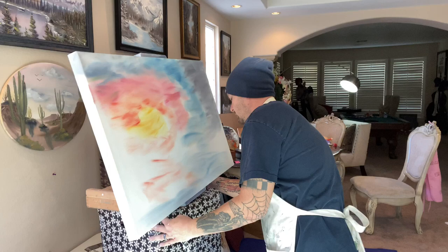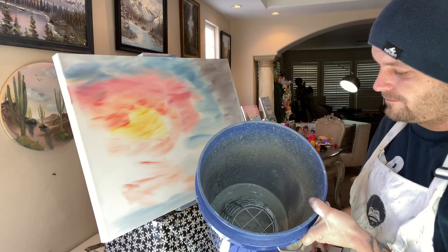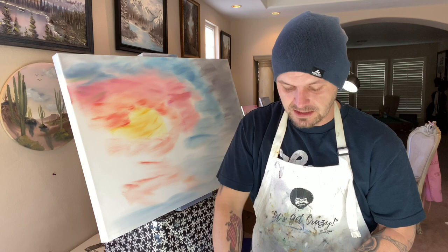Now, we're gonna wash the old brush here with liquid paint thinner, just like Bob Ross does. Right into the paint thinner, shake the rest off into a can, and then beat it on our beater bucket. Our beater bucket is just basically a Lowe's bucket with a wire golf ball bucket down at the bottom. Just gives you a lot of surfaces to get that paint and the color back off, so you got a clean brush.